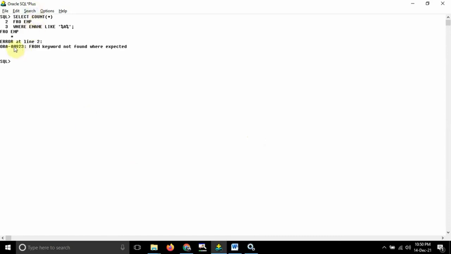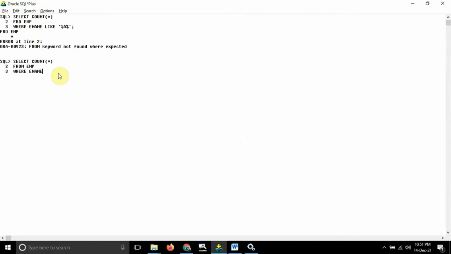It is saying from keyword not found. So I have not written it properly, guys, it's a spelling mistake. So count, after that star, you should write properly, otherwise it will throw an error. It's okay.